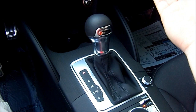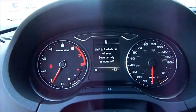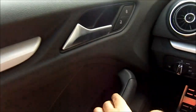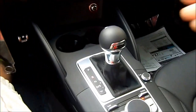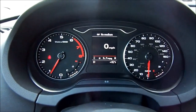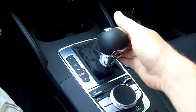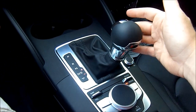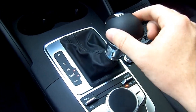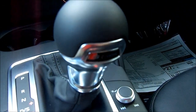Being that VW and Audi share many parts, you get the traditional Audi chime when you try to put the car in gear with the door open — it tells you to shift into park and won't stop until you close the door. The transmission has an available sport mode — pull the selector back once for Sport, again for Drive, or click it over for manual control: pull down to downshift, push forward to upshift. The shifter is wrapped in black leather with brushed aluminum accents and the S-Tronic badge.